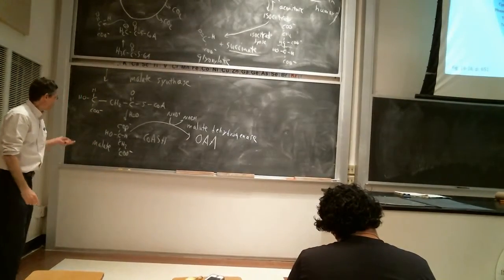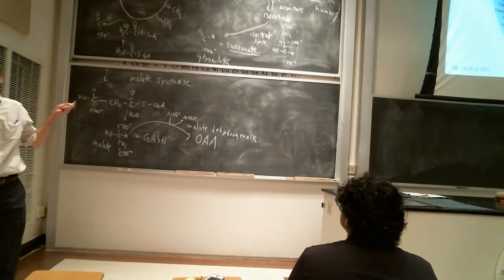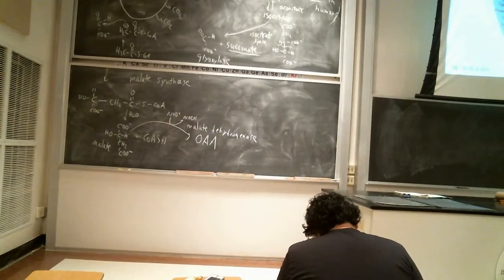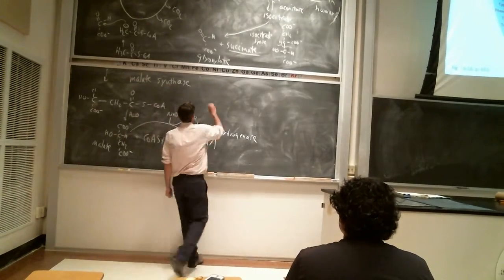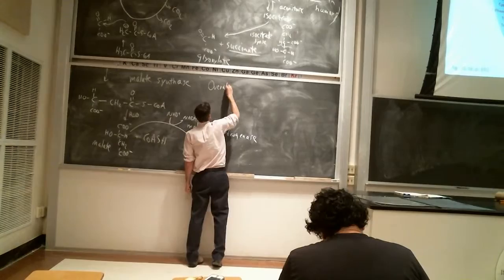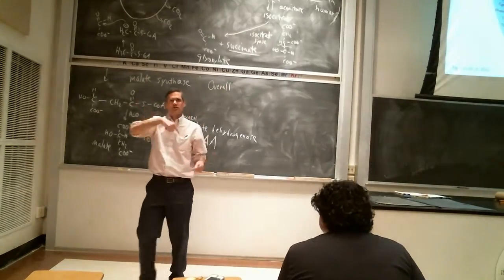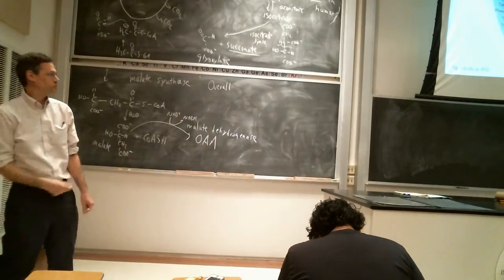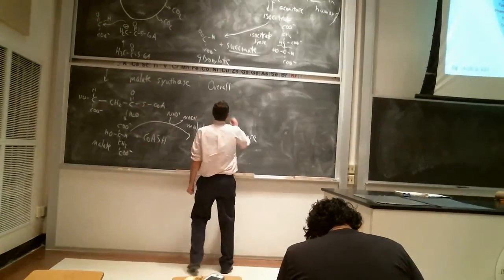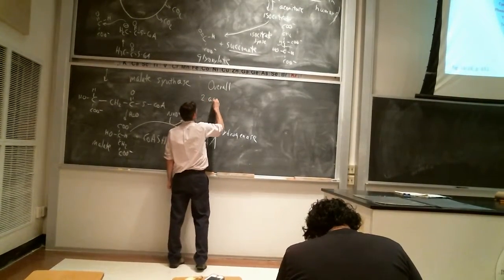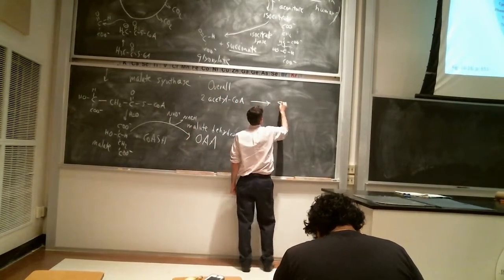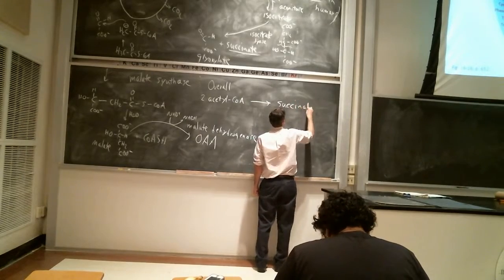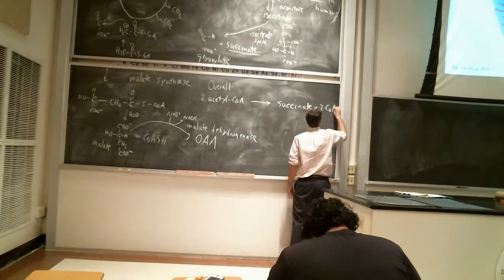So by taking the malate that we made, we can regenerate the oxaloacetate that we used. So there's no net loss or gain of oxaloacetates. But what is there a net gain of? Succinate. Okay? So the overall sum of all this, if you write it all out as a series of reactions and then cancel stuff that's made in one step and used in the next step, you can write that the overall reaction is 2 molecules of acetyl-CoA makes one molecule of succinate plus 2 CoAs.